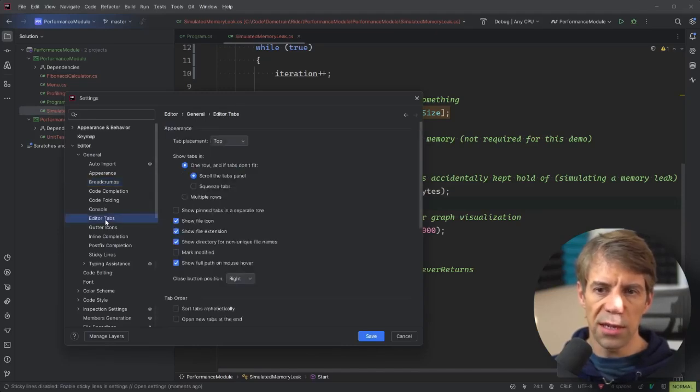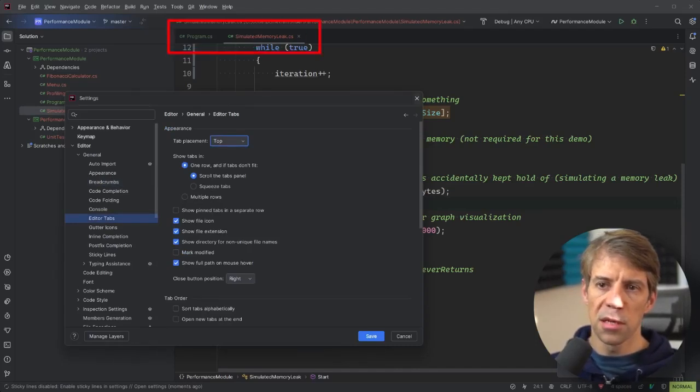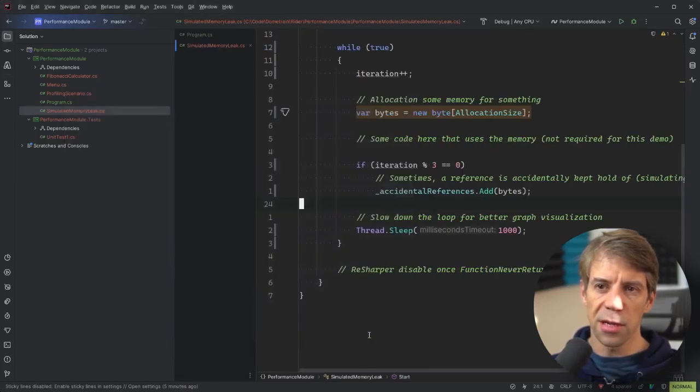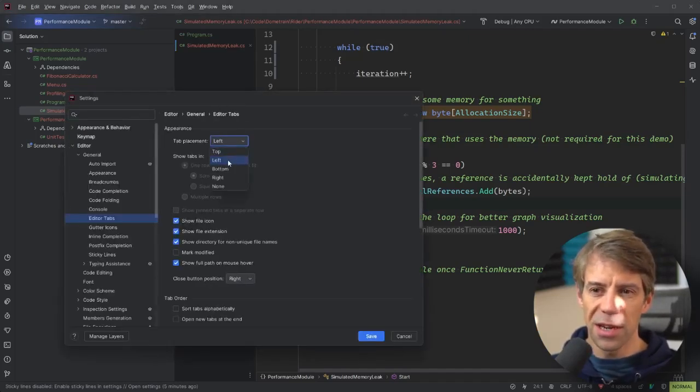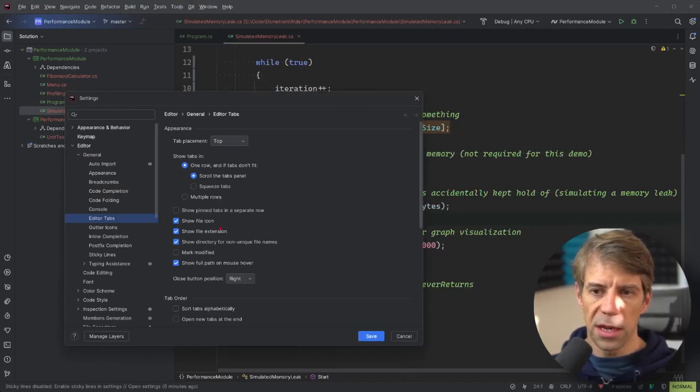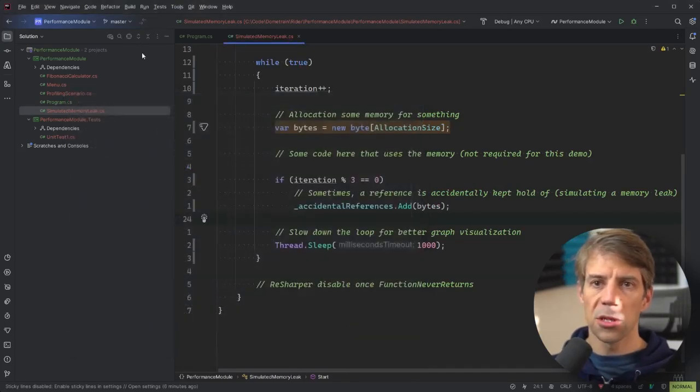So things like the editor tabs, you can choose whether they appear on the top left. That's interesting. Let's see what that looks like. Oh yeah, so that's actually transposed it, I quite like that actually, but anyway, let's go back. It does take up a lot of space, I guess, if I move that to the top, so you can configure that. Even small details like whether it shows the file extension there. So you can really see how customizable this is. Let's go back to here.